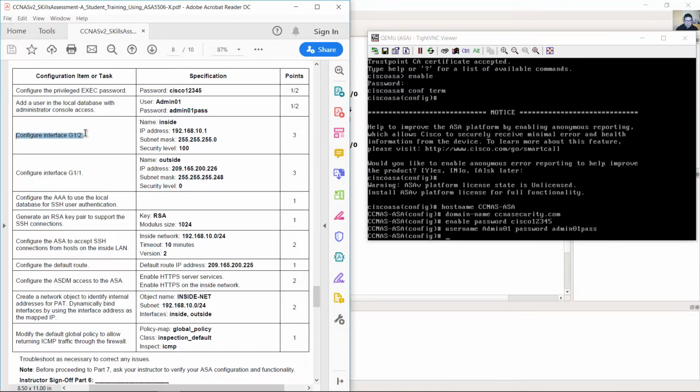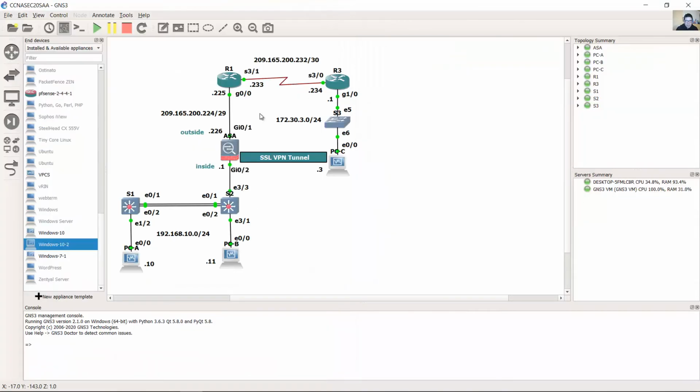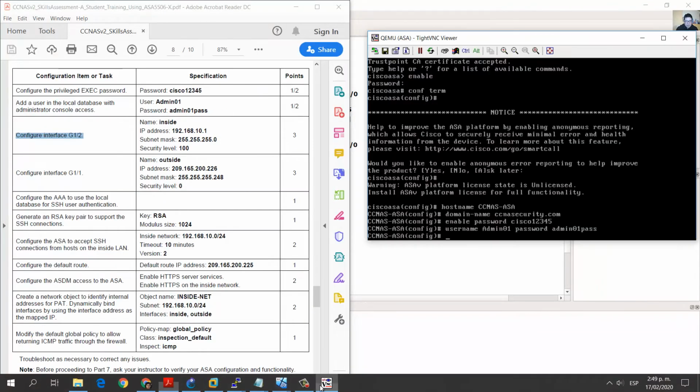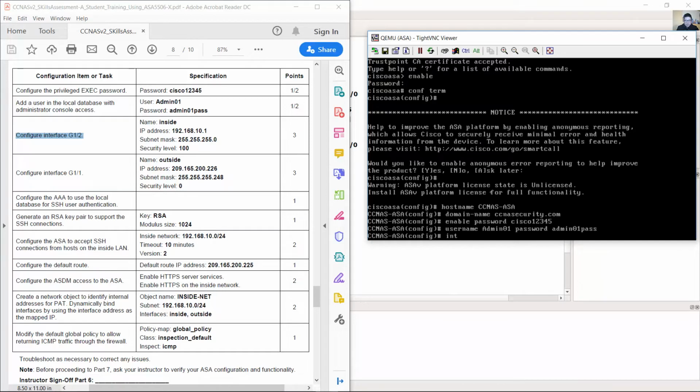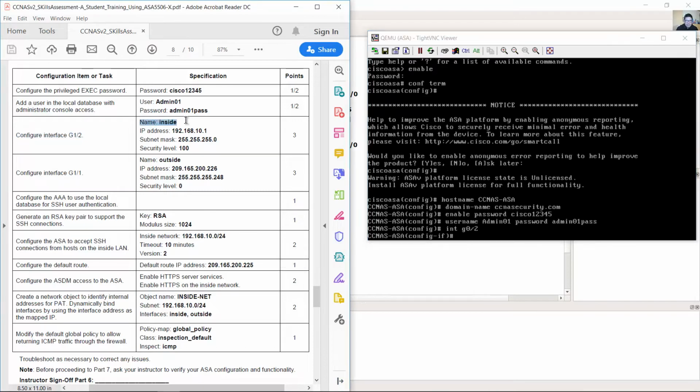Configure gigabit 1/2. In my case, gigabit 02 is the inside interface on the ASA. Interface gigabit 02, nameif inside.